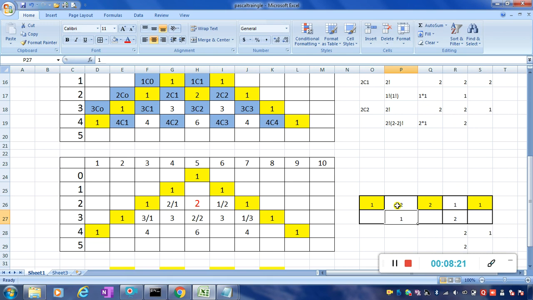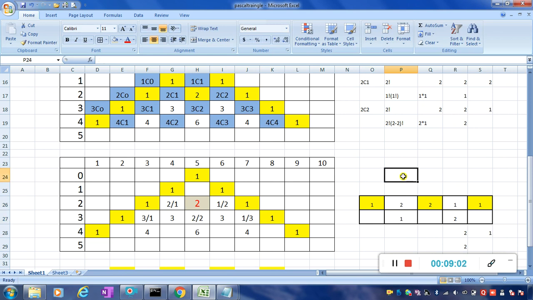Fine. So what we have to do is place the previous number, then multiply it by 2 upon 1. 2 ones are 2, 2 upon 1 is nothing but 2. We get the next number, that I got this number. So I have got this particular number by multiplying the previous number by 2 upon 1. Now how do you get the next number? How did I get 1 over here?